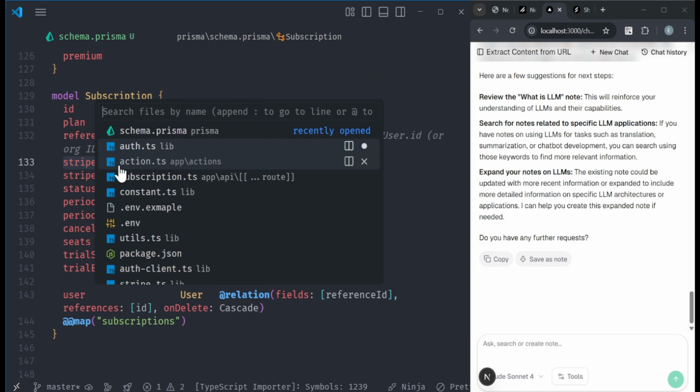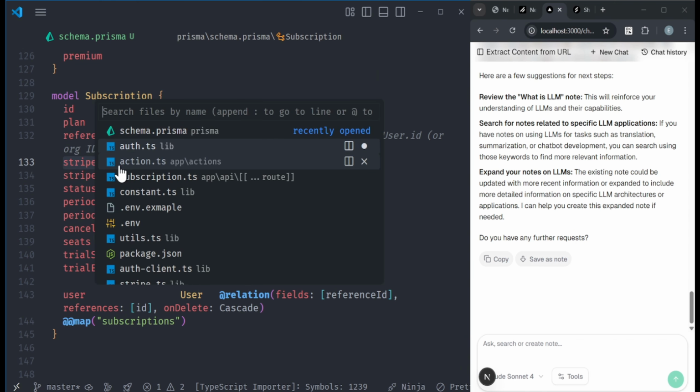So we're going to find where, and if you go to our schema, remember we set reference ID, which is defined by BetterAuth, is going to hold the user ID. So we're going to use this to fetch the existing subscription with the user ID.